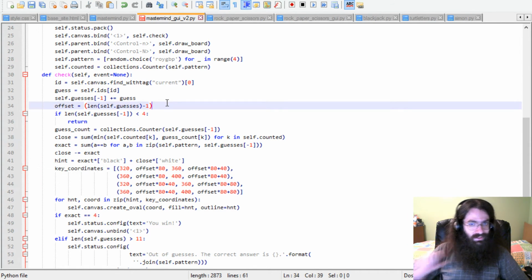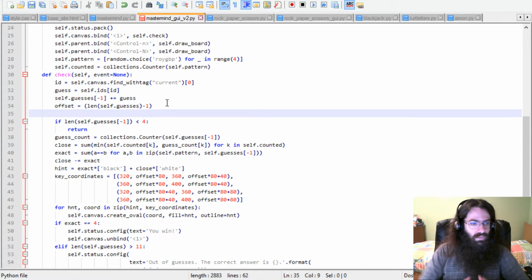And we want to put the next peg in there, regardless of whether we've actually finished a row yet. So, we have our offset, and that's our Y offset. For this we will also need an X offset. Shouldn't be too hard.